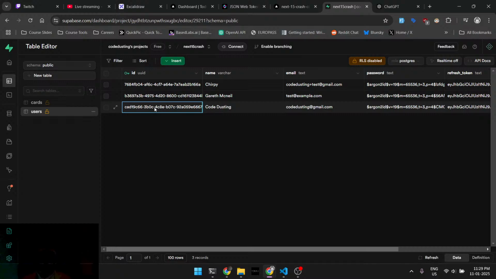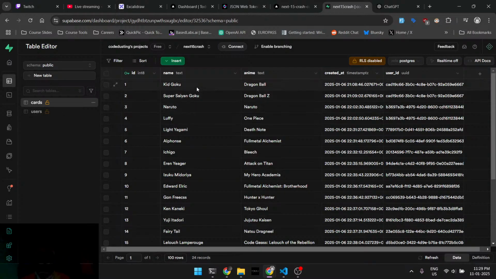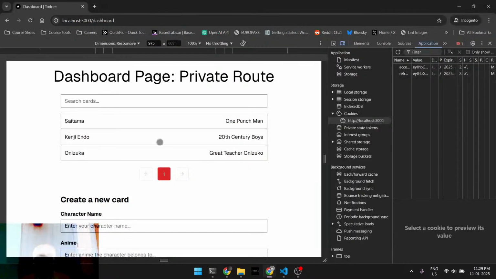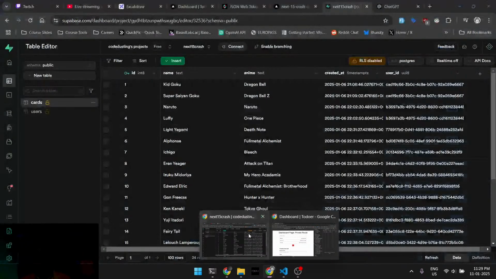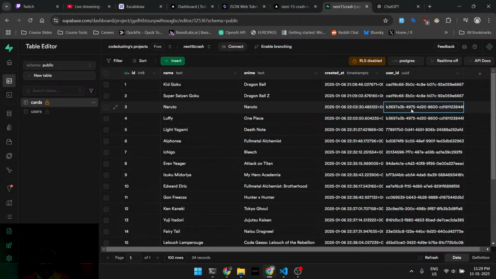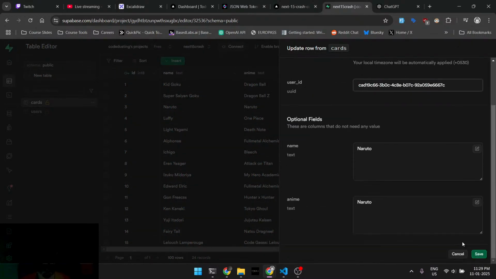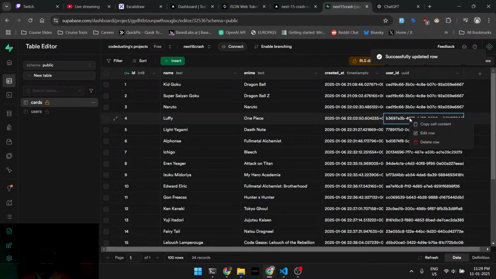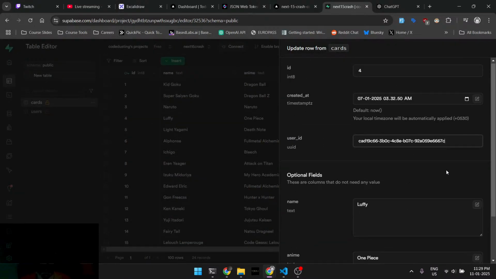So let's copy this thing. Let's copy the content, go back to our so-called card, and you will find that we have it with Kit, Goku, and Super Saiyan, right? So if I just go back here, let's go back to this. Let's also remove this, edit it. Let's make this the same. Save and edit it. Make it the same as well.